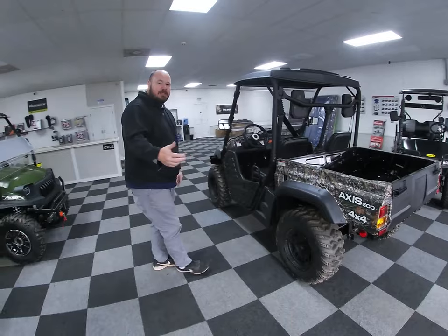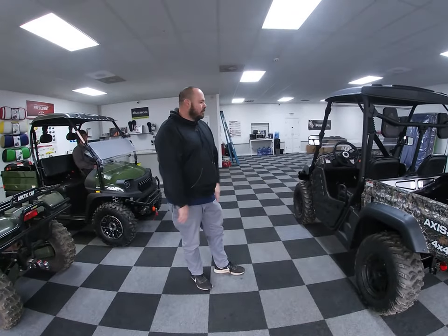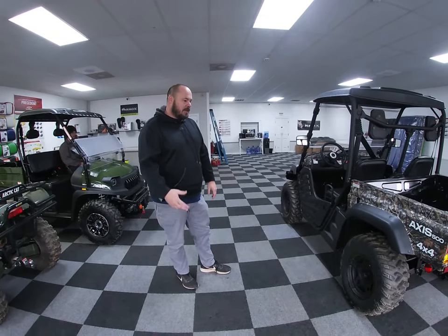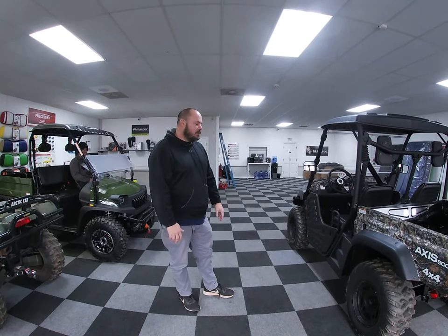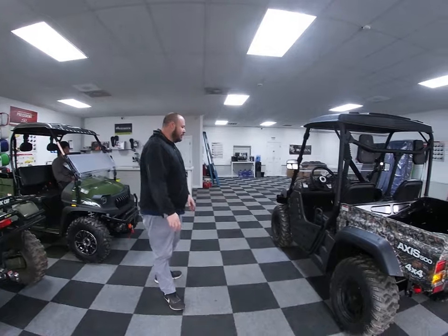Unit, so we'll get it side by side with the Bighorn here in a minute, and we'll see what she does, because this one's 471 cc and the Bighorn's 391. We'll see the power difference. Be back in a minute.